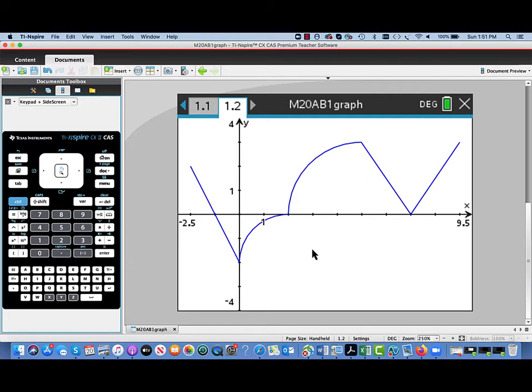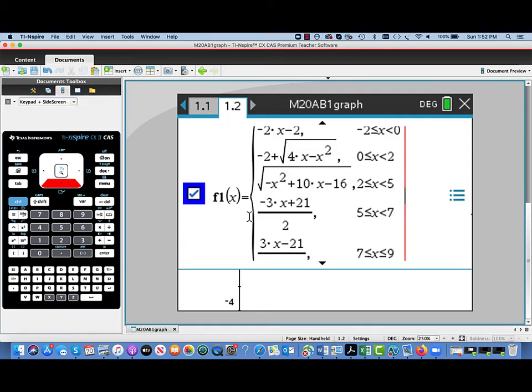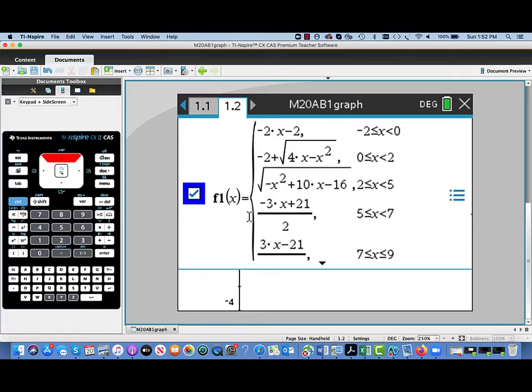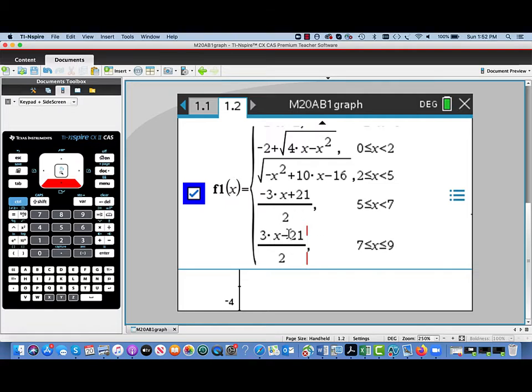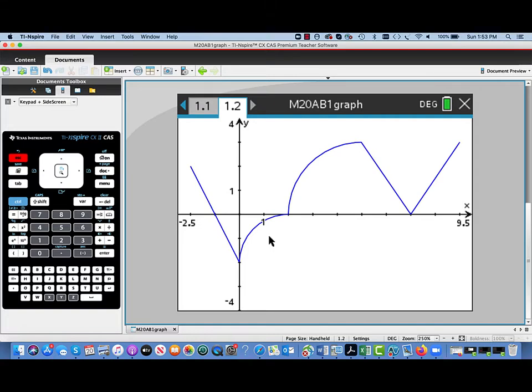Now, no formula was given for this graph, but to produce it on the TI-Nspire, I did need to come up with a formula for it. I'm going to show that to you here as f1 of x. You can see there's the linear piece over the interval from -2 to 0. Got a couple of square roots of quadratics, and those are those quarter circles, and then two more linear pieces to wind up the function formula. So it's a very complicated analytic formula because it has 5 different pieces to it.